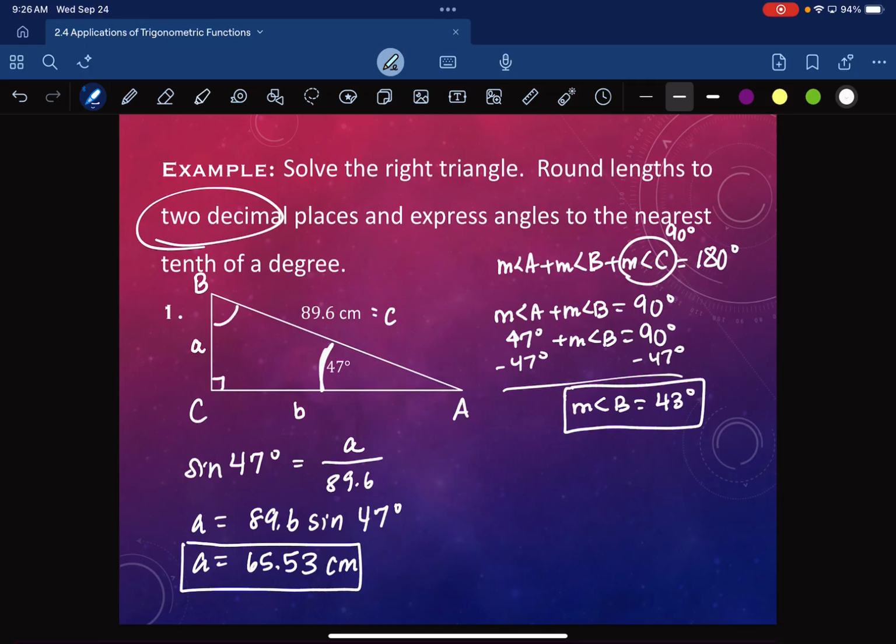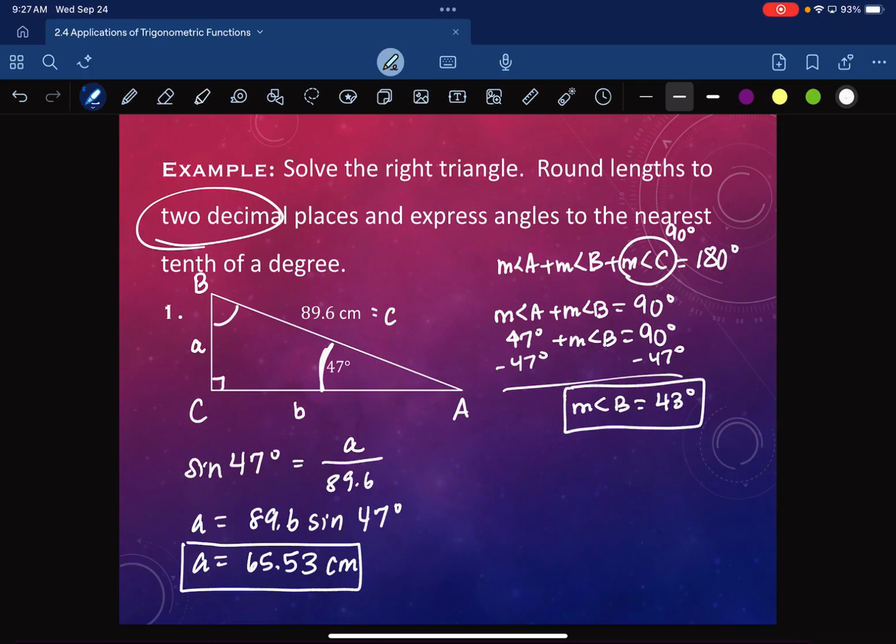Okay, so technically, if you wanted, could you use the Pythagorean theorem on this? You absolutely could. I'm going to suggest that it might not be the easiest, option number 1, and it might not be the best, option number 2. The reason I say it might not be the easiest option is because we're dealing with decimals and you've got squaring going on, and it's just kind of cumbersome to keep all the decimals sometimes clear and so forth. The reason it might not be the best option is because you're using a value that you found moving forward. So once again, if we made some sort of an error finding the 65.53, we will then carry the error into finding side B. Are you with me?